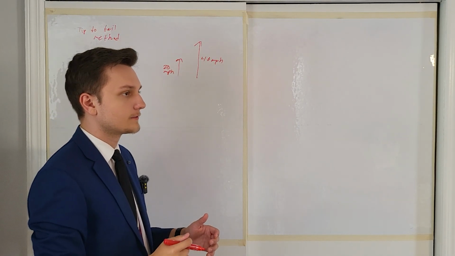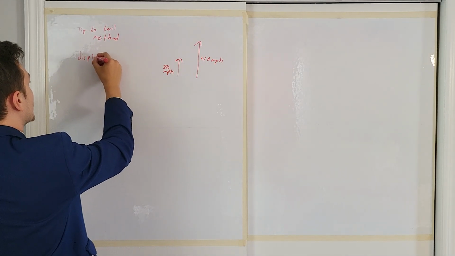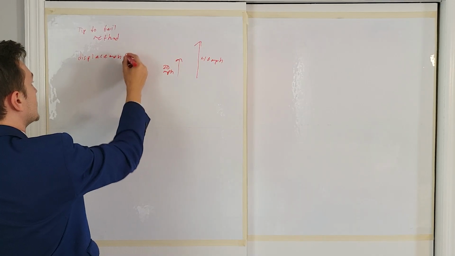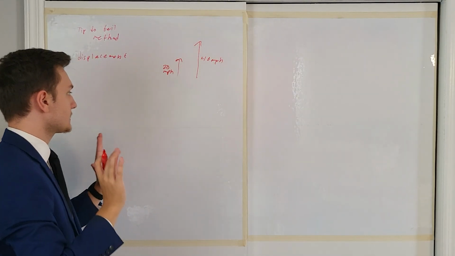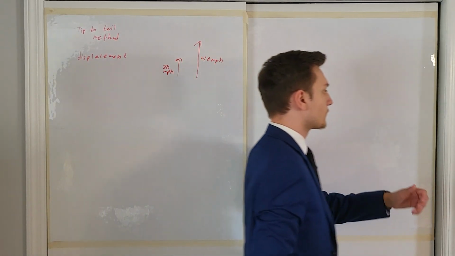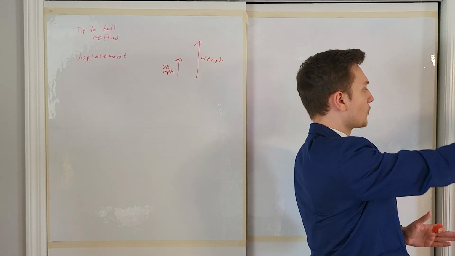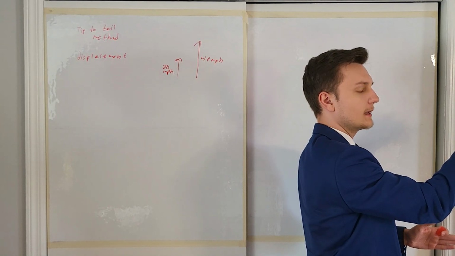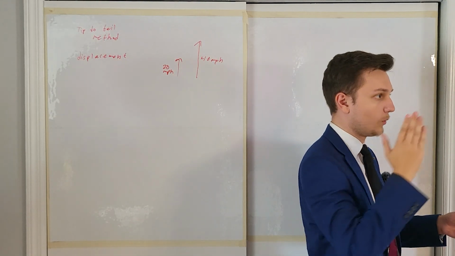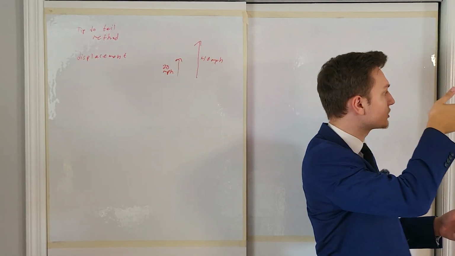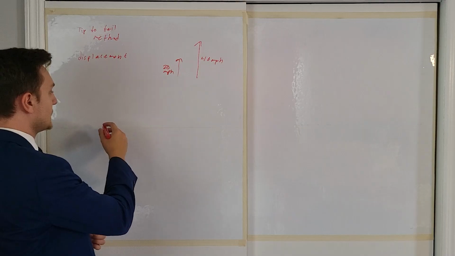If I have a displacement vector, let's say I'm talking about displacement. If you don't know what displacement means, it is your change in position, okay? If I start on this side of my whiteboard and I walk over here, my displacement has been about 1 meter to your right. This has been 1 meter this way, okay? That is my displacement vector. My position changed by 1 meter, the magnitude is 1 meter, and the direction is to your right. When we're adding vectors, we need to add them tip to tail.